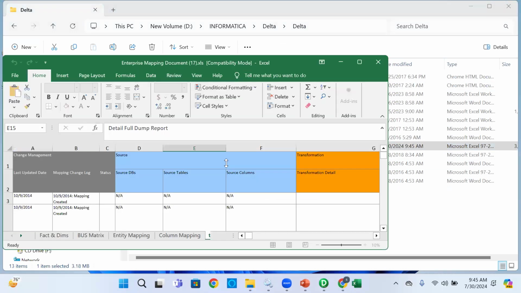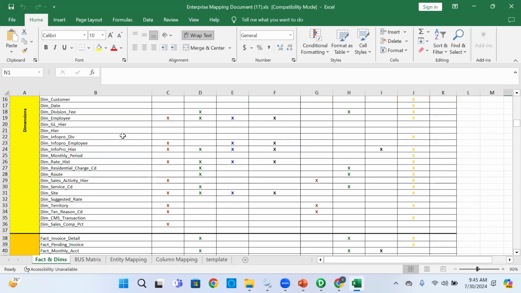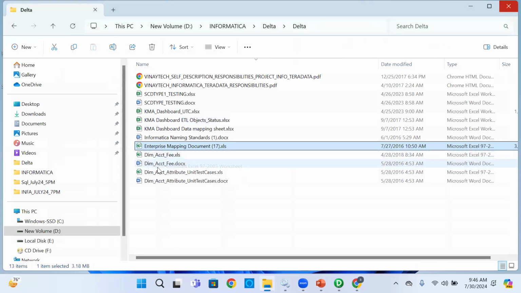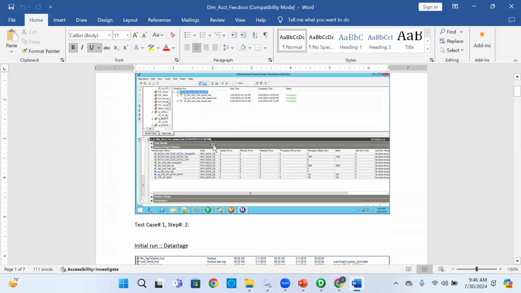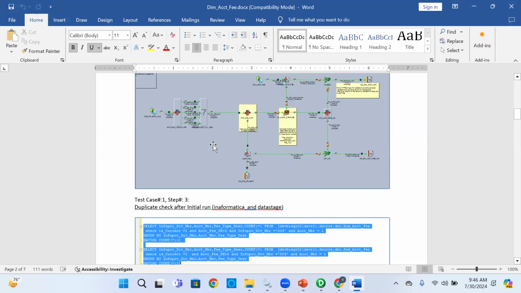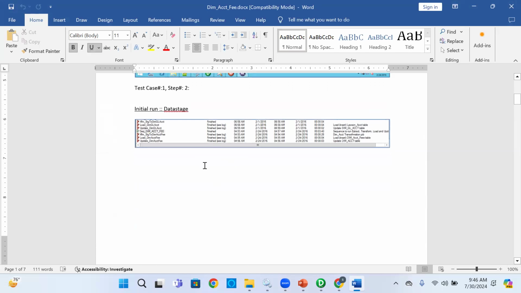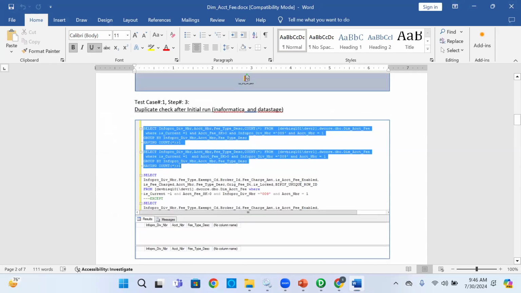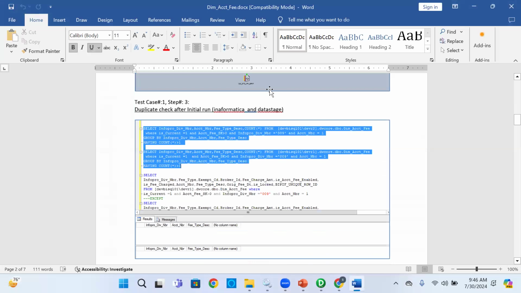How will you get these enterprise documents, how they are going to provide you the tables, bus matrix, and the test cases. So all kinds of test cases, how a unit test case needs to be prepared. That is the responsibility of the developer. After completion of the design and execution, we ourselves need to prepare unit test cases to prove your development is right.